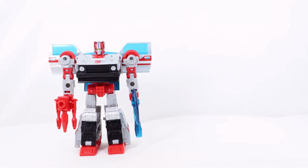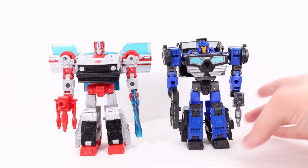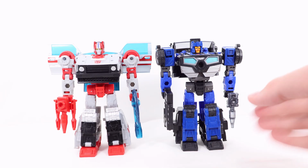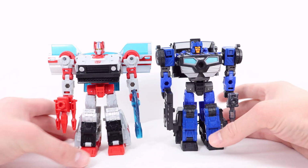And now for some mold comparisons, here he is with Crankcase. As you can see, there's quite a few mold changes between the two. Of course, brand new accessories minus the pistol. Of course, brand new head sculpt. He doesn't even have the door wings. And there's quite a few changes.